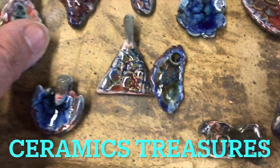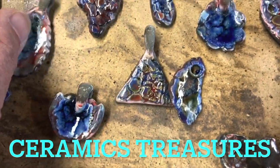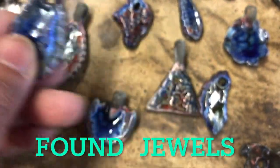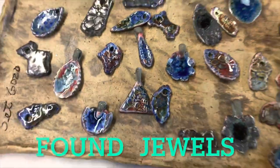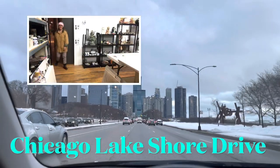Today I'm going to show you how I made these simple treasures made of clay, pendants, ceramics. They look like found jewels. But anyway, I just want to show you a quick glance of Lakeshore Drive.